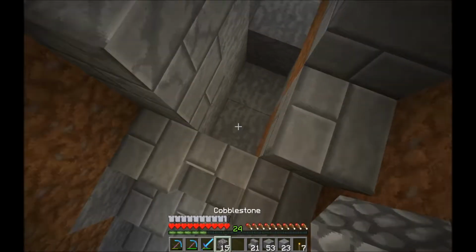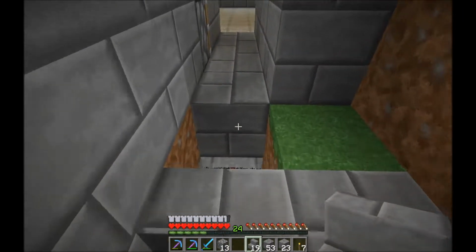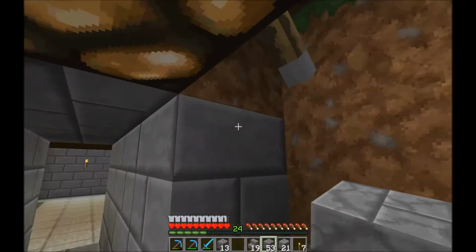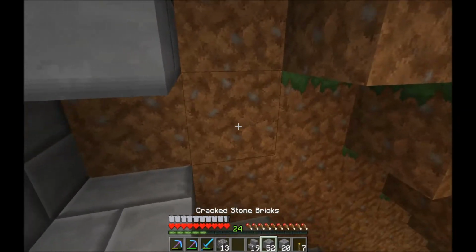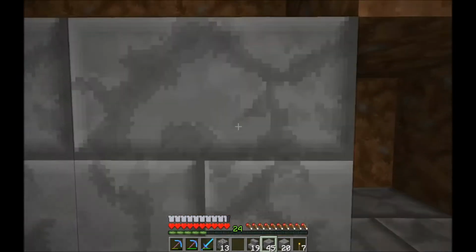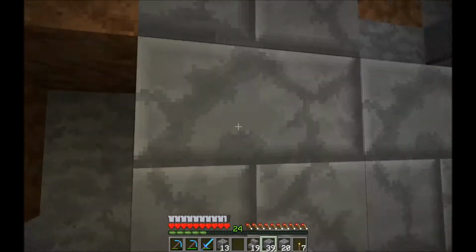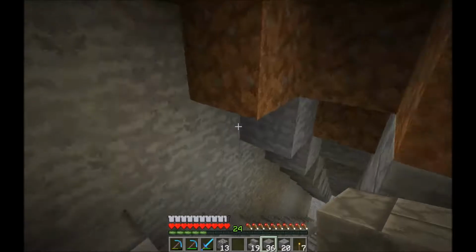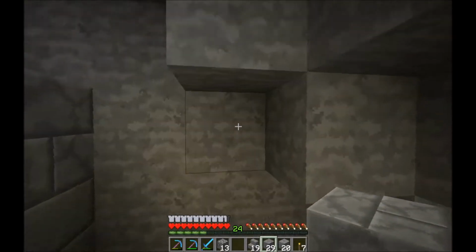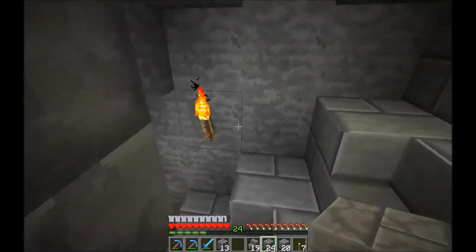Cobble, stair, cobble, stair. Okay. Then just kind of alternate this a little bit. Jump these around a bit. Do some on this side. Do some more on this side. This side.